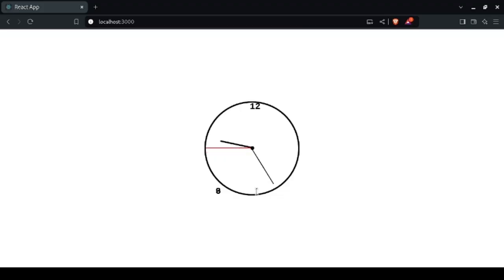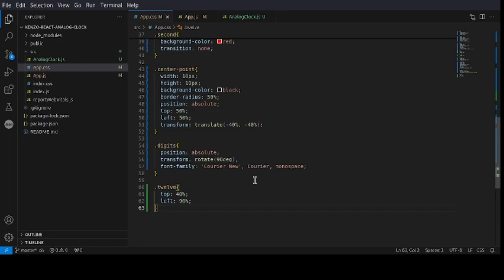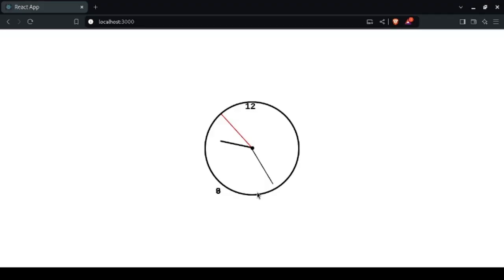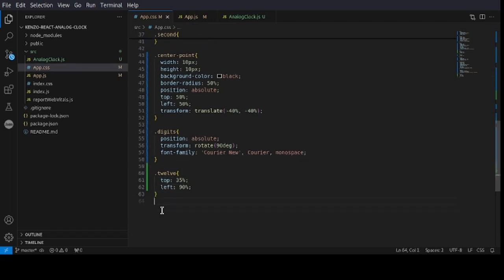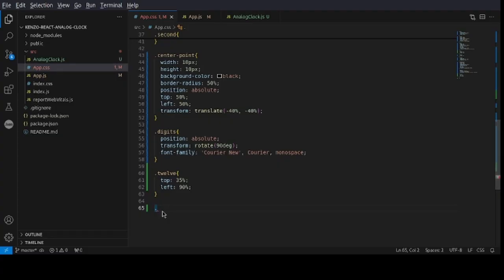Let's see how this looks now. Nope, I think the 35 would work better here. Perfect, I think it's perfect. Let's just copy this. No, this will be different for every other one, so no copying for now.